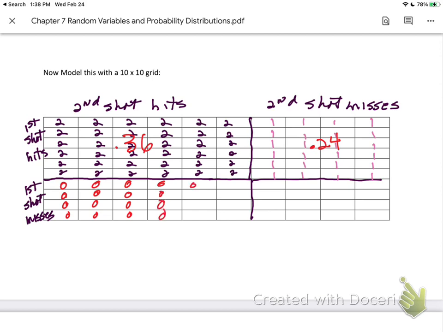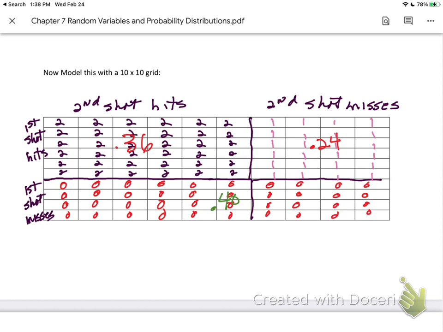So even though she's not taking a second shot, I'm just going to fill this in as well. And you can see that with all these zeros, this ends up being 4 times 10. So what is that in terms of probability? That is going to be 0.40. All right, so this lines up with our tree table and our outcomes table.